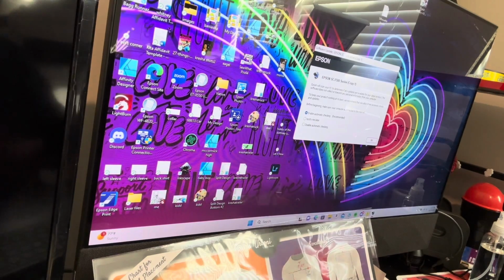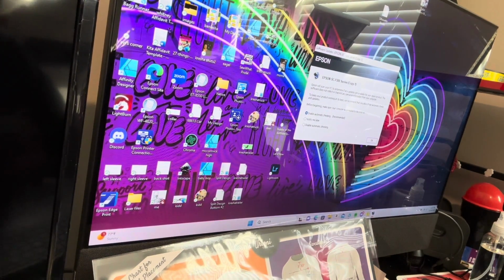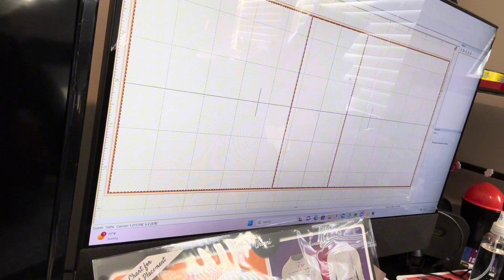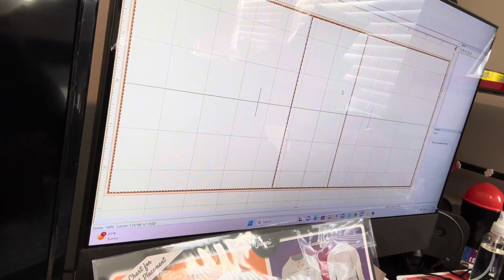First and foremost, I'm going to get over here to my computer. The software that I like to use for my embroidery is Embroidery at the moment, so I'm going to open that up. For this particular design, I am using my multi-positional hoop, which is a 5x12. So this is the hoop frame right here. I always like to start off with a background so I can give myself a feel of what the colors are going to look like.